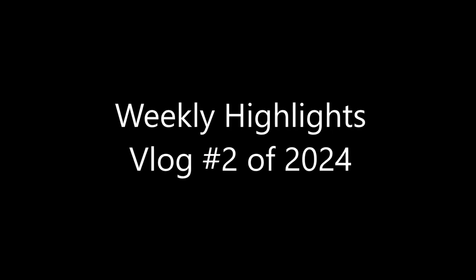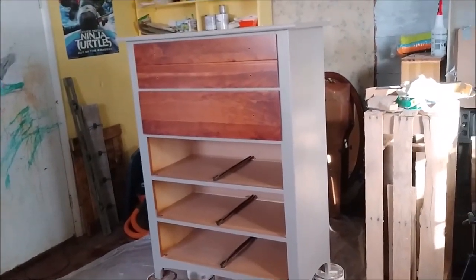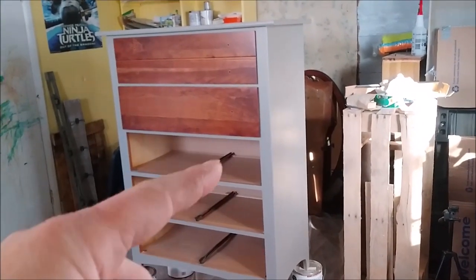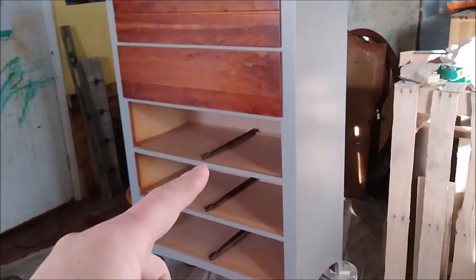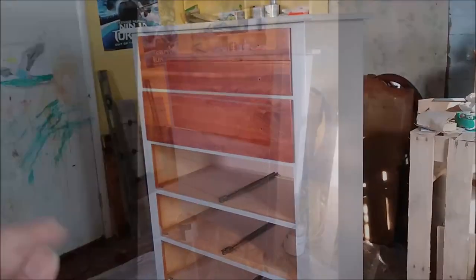Welcome back to 12 Acres. It is the second week of January and we are definitely getting into some winter weather here. I really wasn't happy about the way this dresser was coming out. I like the wood but this color is more gray than I expected — I thought it was going to be a little more green tone. I had painted these three drawers to match the dresser and was just going to leave these two with the wood color. I'll show you a picture of that.